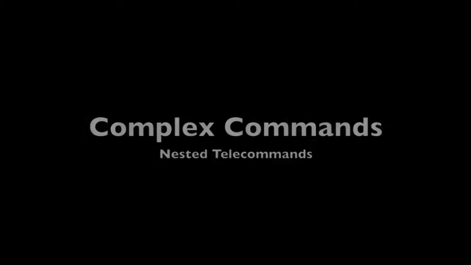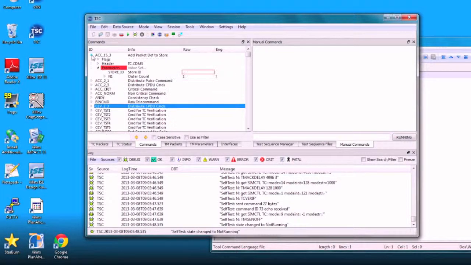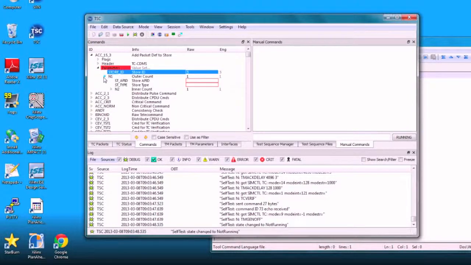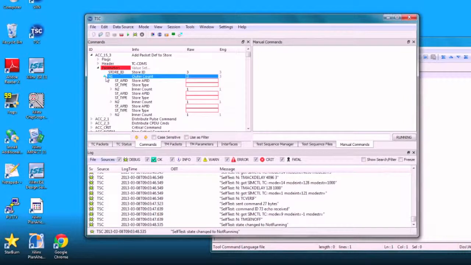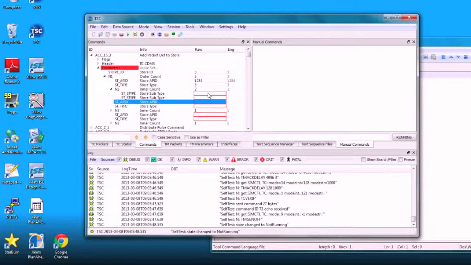Now we look at some complex commands which are defined to have nested repeated groups. You see here this is red because it's missing some parameters that you must fill in. You can't send it unless you specify those parameters. So I'm just filling in some of those parameters. Some of those parameters are actually repeater values, so that tells you how many repetitions will follow. You see here I've asked for 3 repetitions of a nested group of commands. I'm just filling those in, and unless I fill those in, I can't send this command. And I have to fill in all the repeated values.